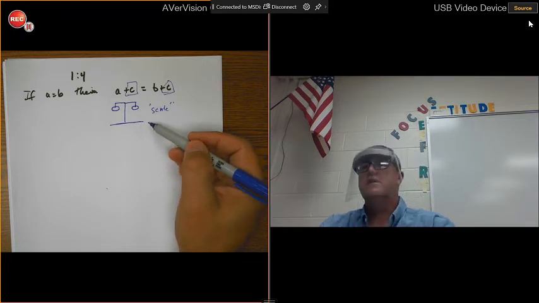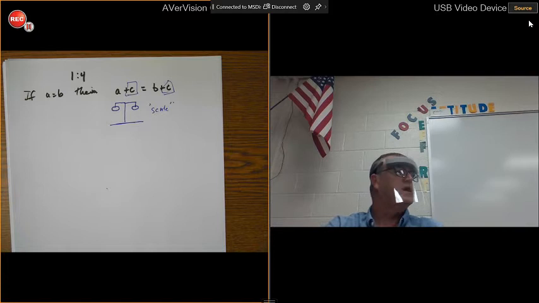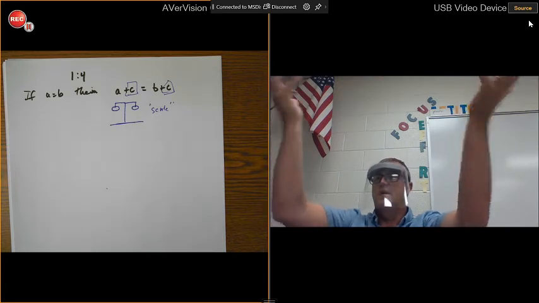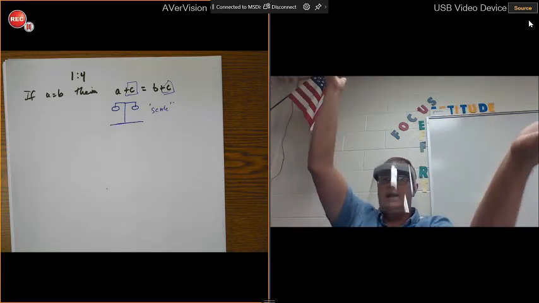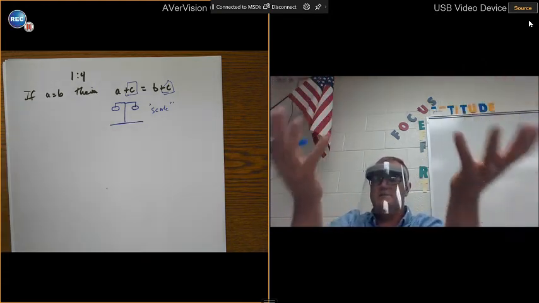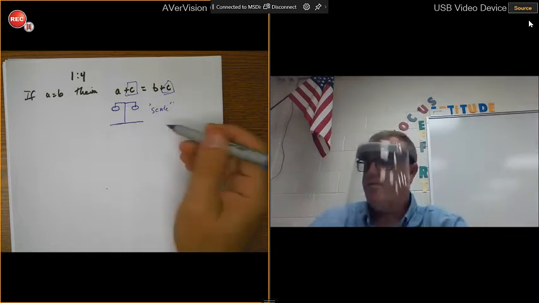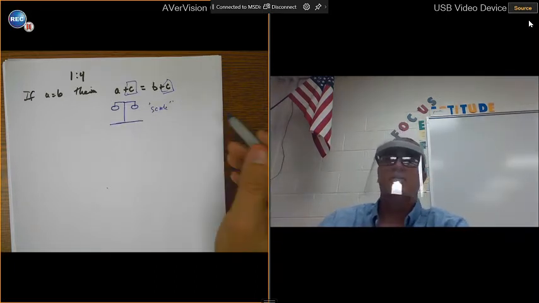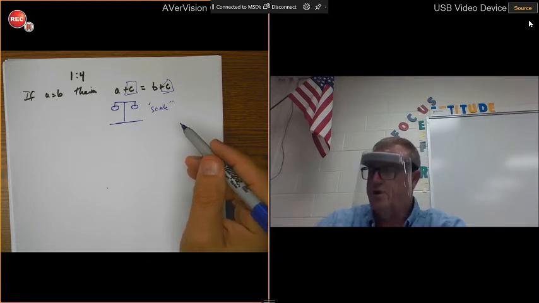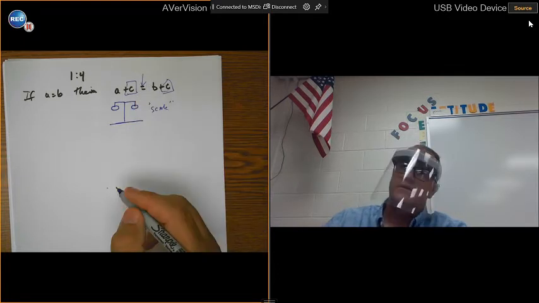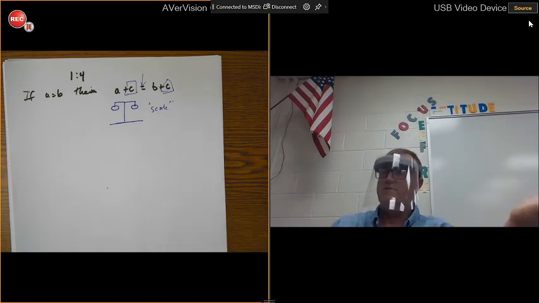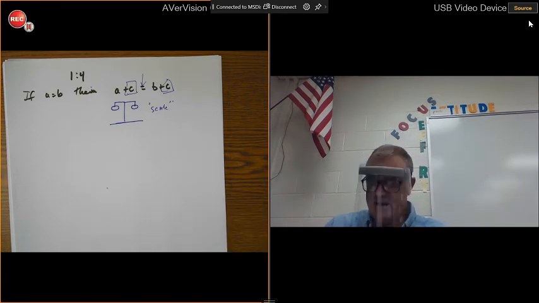All right. This is a good thing to keep in mind when you're looking at this, because you always got to keep the scale balanced. If you add a number to one side and not the other, then all of a sudden it's going to get unbalanced. Properties of equality mean that we're keeping things equal on both sides of the equation. Whatever you do to one side, you have to do to the other side. Okay? That's the addition property.